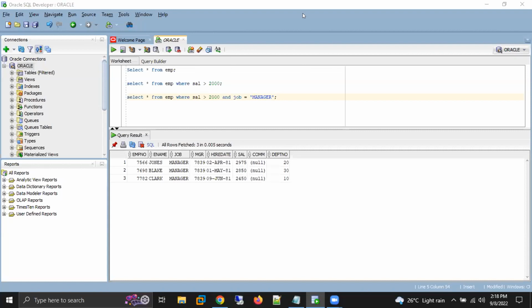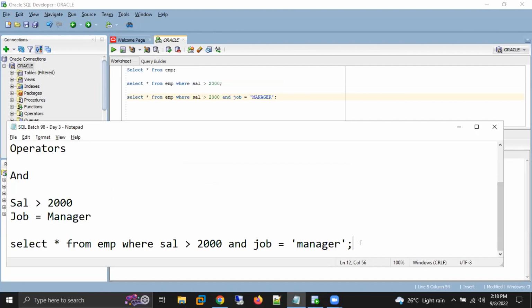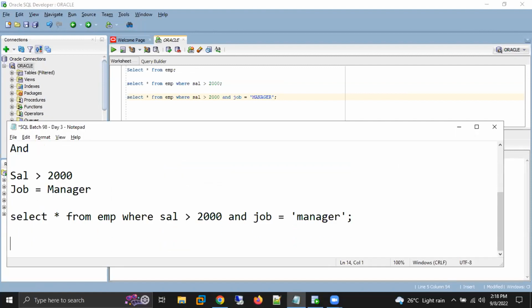The same thing I am informing you guys again. So make sure whenever you're practicing, you're not making any mistake for that. So here we are able to see the records where job is equal to manager. Here I'm able to see 3 records. Now, after writing that, I got one more requirement.